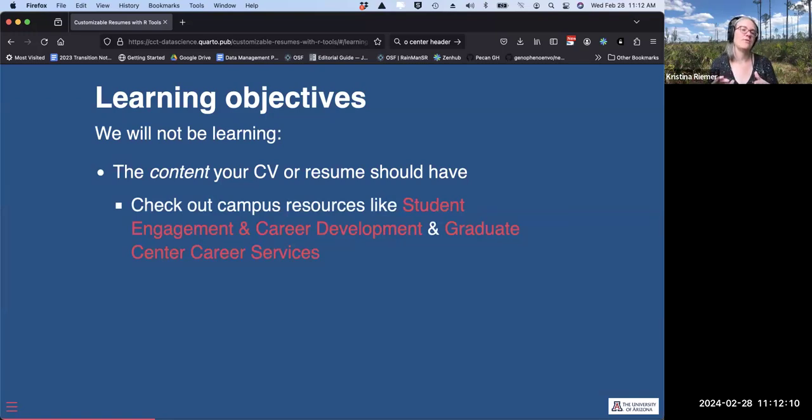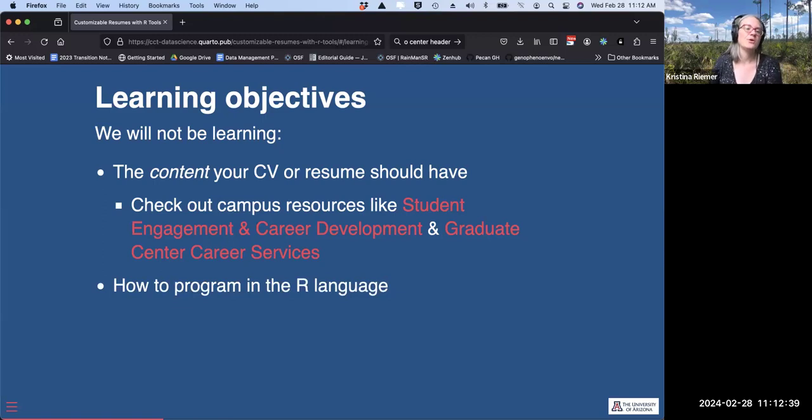I've linked to a couple of them, the SECD and the career services in the graduate center. There are probably other places on campus too. I think staff council at U of A has been doing some career development stuff, including resumes. So if you want to know what should go in your resume or CV, please find those resources. I don't have expertise in that area, so don't trust me.